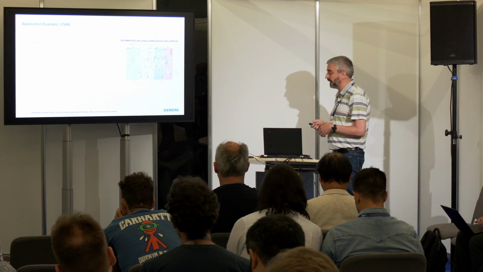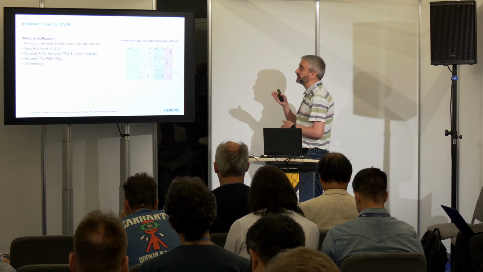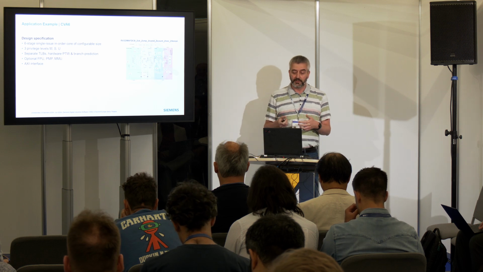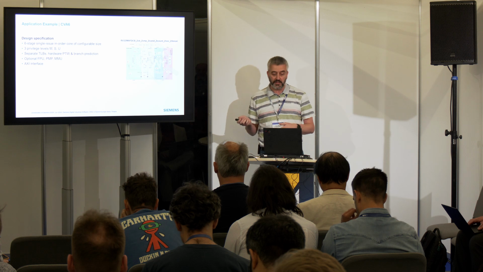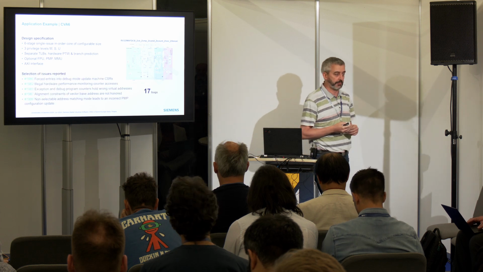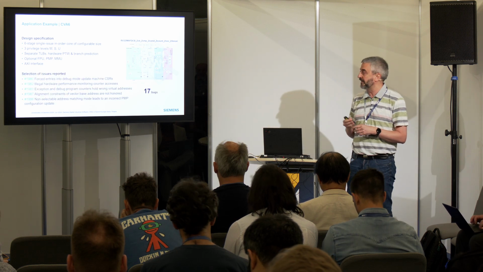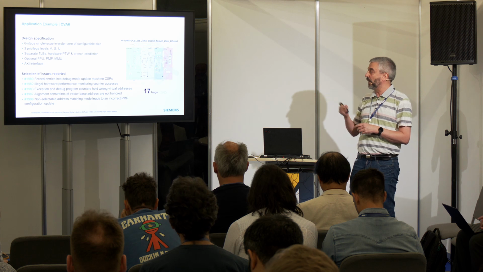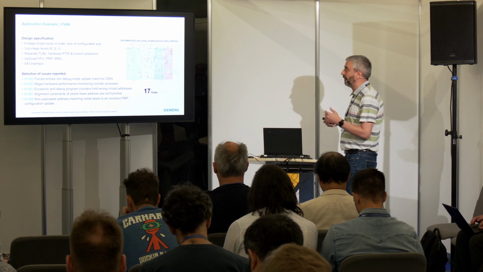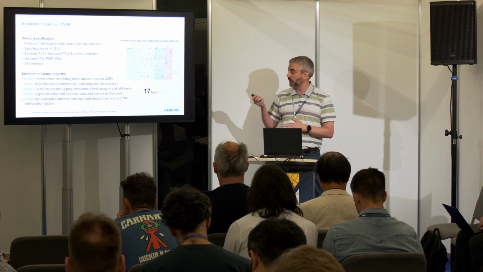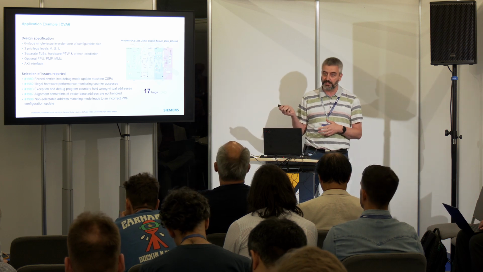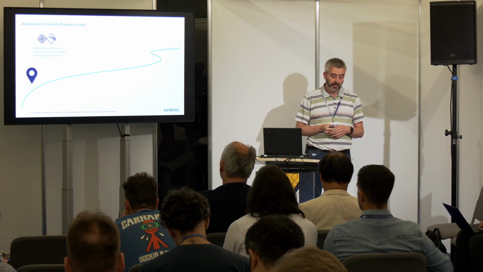And finally, on the application side, CVA6, it's also an application core from open hardware. So it's fully Linux capable. And here, essentially, we have just done a proof of concept application of Questa Processor. We'll see that on the next slide, what I mean with this, and found quite a few interesting issues on the privileged ISA side of things about exception entering, debug addresses, and PMPs, and so on and so on.